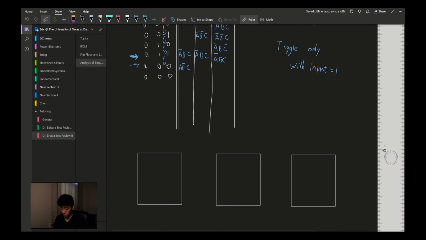Okay, so this is our TA, TB, and TC. This is QA, QB, QC, clock.